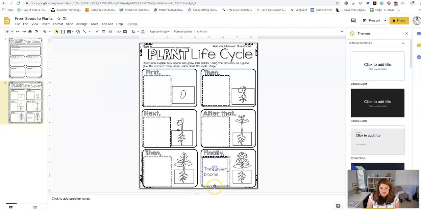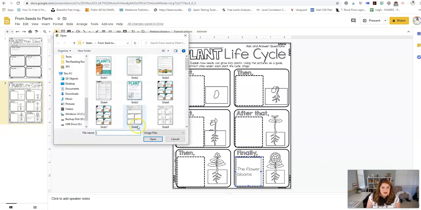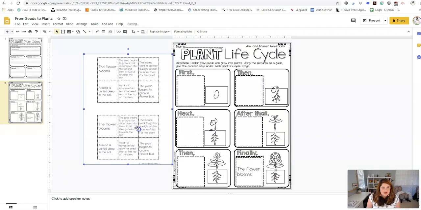So here finally the flower blooms. Let's see. And let's insert another image, and I can do this again and again for that sheet until I have everything.